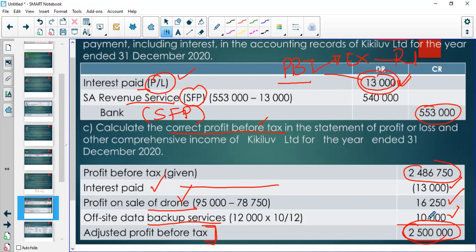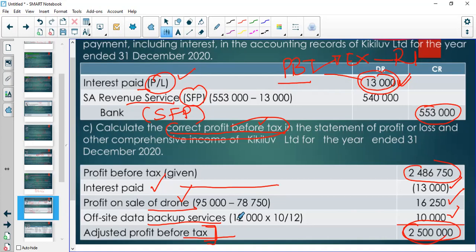All right. So that's our corrected profit before tax. We haven't used any exemptions, any exempt differences, any temporary differences. What we have done here is just apply the accounting principles as normal. Now, when we have our adjusted profit before tax, that's our starting point if we want to calculate current tax or the amount of taxable income.